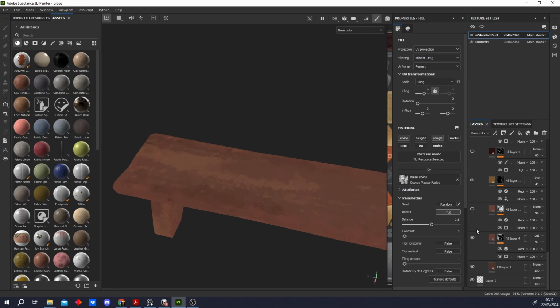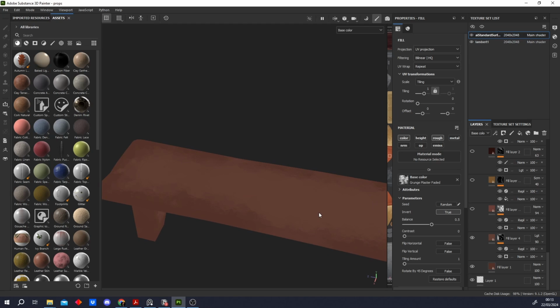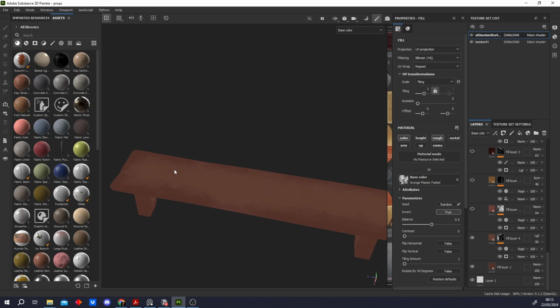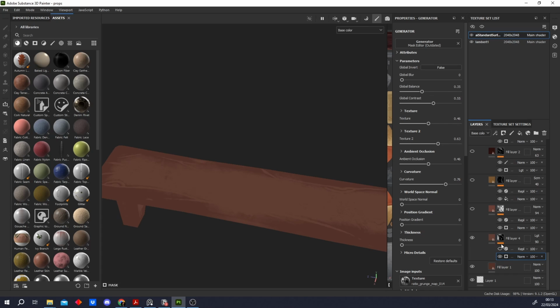So how I do this usually is just starting with a base color, and then I use generators to achieve some discoloration based on some areas of the prop itself. So in this case, I wanted to have a color variation that was centered on the top of the prop here. So I used some generators that was taking just the center.